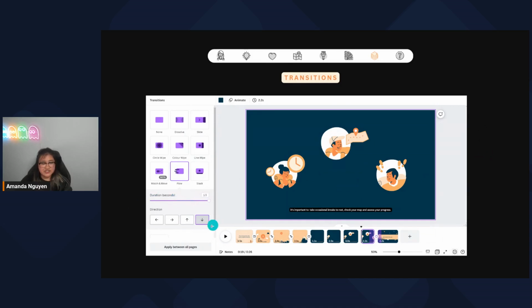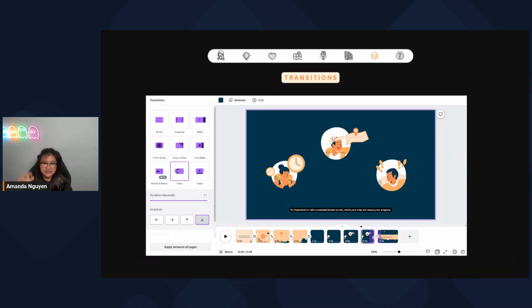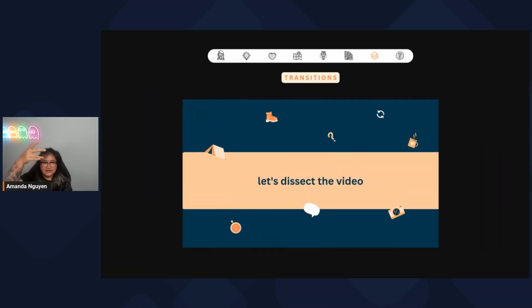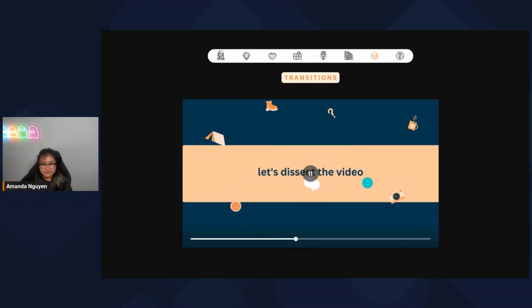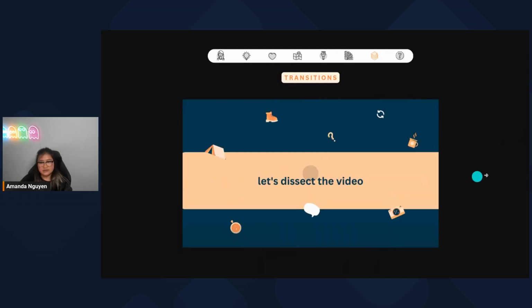Play around with the durations. And the great thing about flow is that you can have different directions. You can have it to the left, you can have it to the right, you can have it upwards and down. I sometimes like to create things that drop down the screen. So you can see here, it's just dropping down and allowing the next scene to fall on top. So that's quite nice and a nice example to use as well.